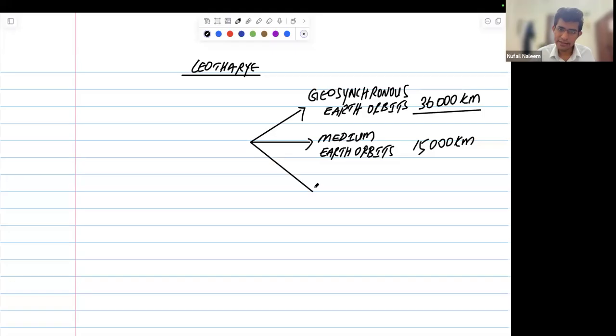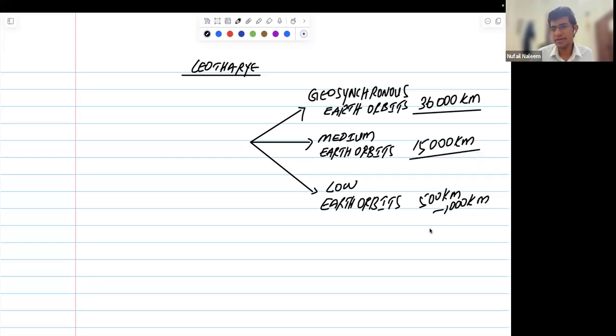And the other one, students, that is the LEO. Actually, it's the low Earth orbit, which is where our business is involved. The low Earth orbit, students, is around 500 kilometers to 1000 kilometers. I believe the students are very clear at the moment. Can I get a confirmation from you all in the chat box, students, if you are clear with the three categories? Now, you are an accountant here, you are not a scientist, but you have to understand the portfolio ranges also.